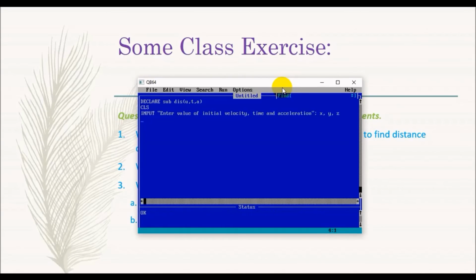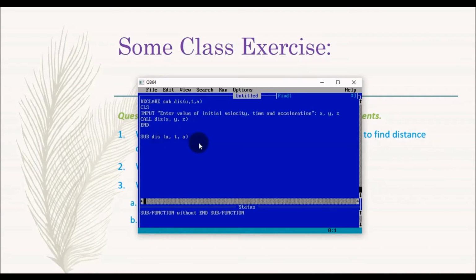Now during calling, call this, we send x, y and z respectively, and now sub this u comma t comma a. This is to be remembered because whatever we had written over here, we supply that.